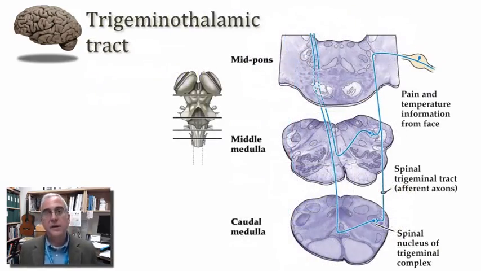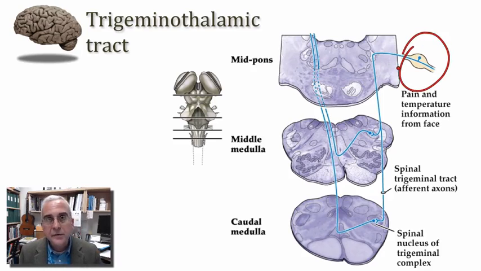Now let's look at the comparable pathway that handles first pain signals generated in the face. These signals are transmitted along the axons of the trigeminal nerve, and they enter the brainstem through the trigeminal nerve root. But the central process of this trigeminal ganglion cell doesn't synapse right at that level of entrance of the trigeminal root. Rather, it grows an axon in the inferior direction, and this axon makes synaptic contact with a column of cells that lie just on the medial side of these descending afferent fibers.